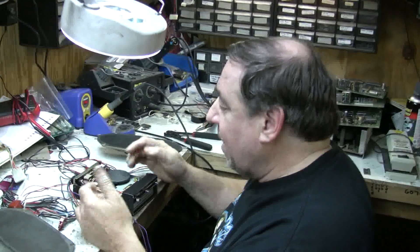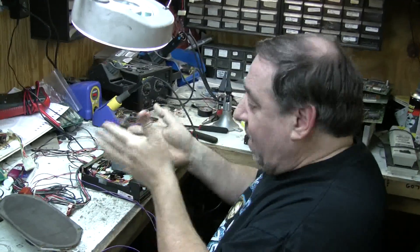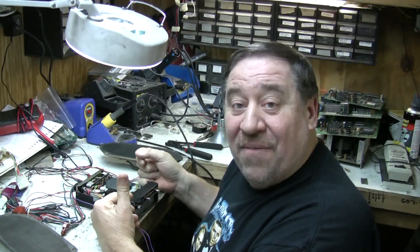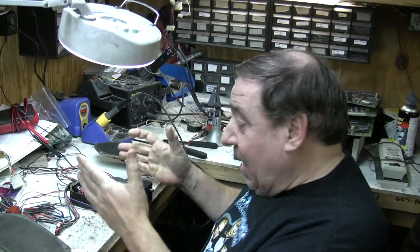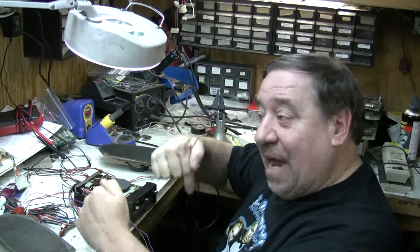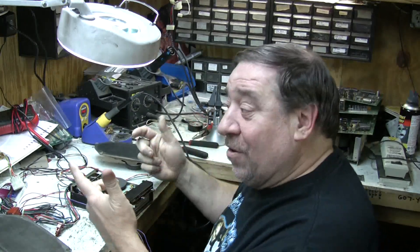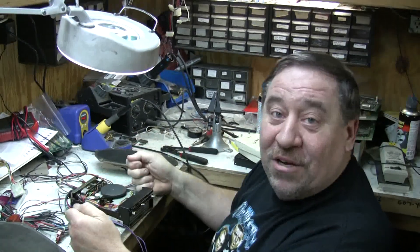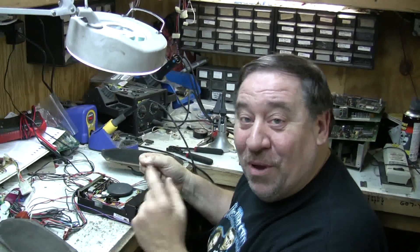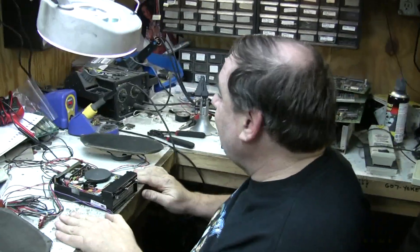Big deluxe players are pretty much the same — they may have a more stable motor. Remember, this player banged around under your car. They actually made a car 45 RPM record player — it actually played records in your car. How awful that could have been, because that was a needle, so you hit a bump and the needle would bounce around. On top of that, if you left the records out on the dash they'd all melt. I don't think that went over too well, but you can find them on eBay too.